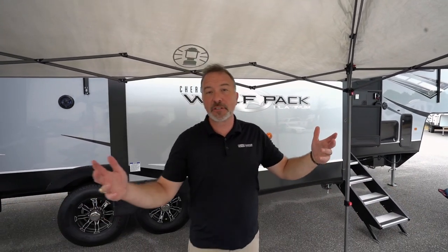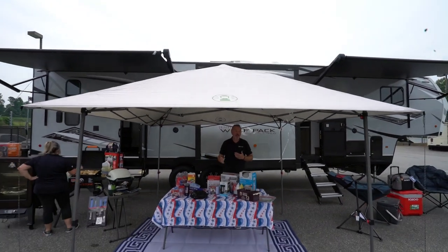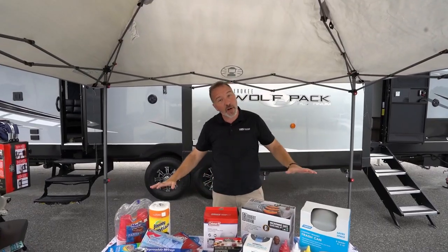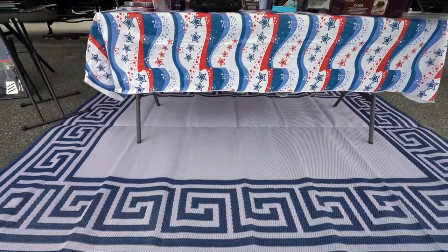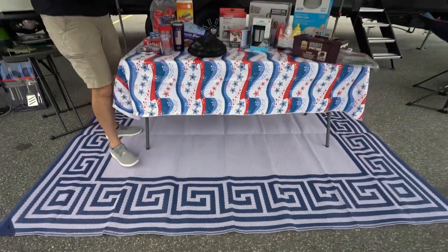When it comes to tailgating, your setup is key — I think sometimes that can be more competitive than the games you're tailgating at. At Camping World and Gander, we've got you covered there as well. From covers like these tents — these 10x10s, you can get the 20x20s, the 8x8s, whatever size you need, whatever space you need to cover, we've got you covered. When you're out, you want to make sure that you've got the ground covered as well because you don't want a mess, especially if you're walking in and out of your camper. Get yourself one of these awesome patio mats — whether they're 9x12, 6x9, or if you want the little LED lights, whatever you want, we've got you covered there.